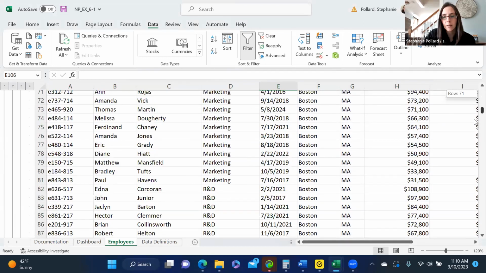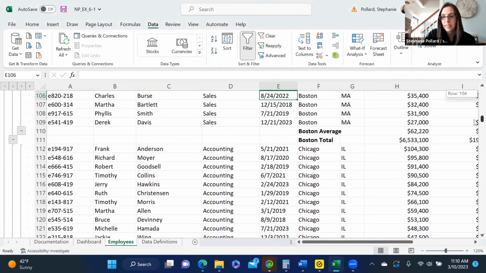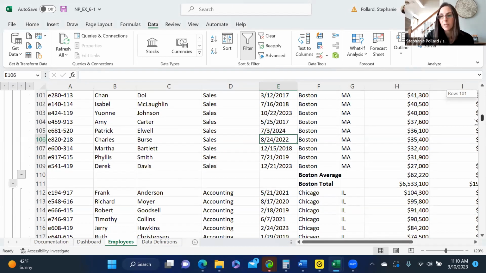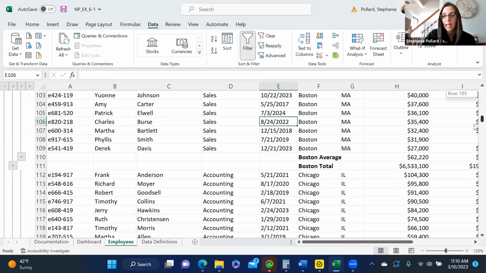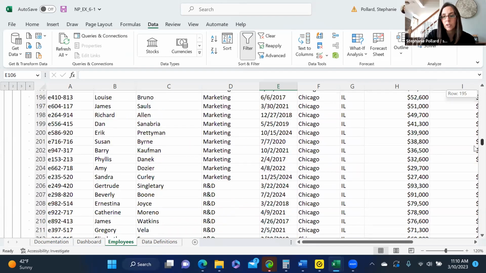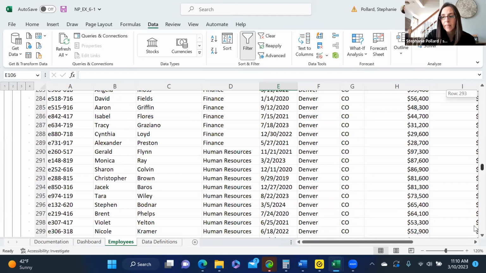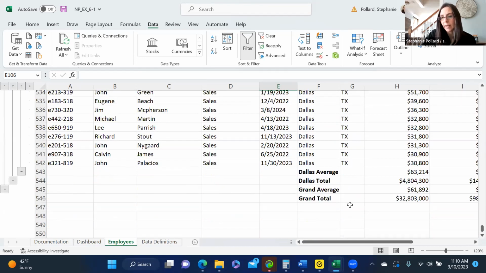And if you scroll down, you can see it added in the average, right? So I have the average salaries now, or the average commissions, etc. And I also have the totals, and this will occur after each office location. There's the next one. And then at the bottom, I will have all of my totals as well, my grand average and my grand total. So again, a really nice feature that just saves some time working with big data like this, or bigger data.